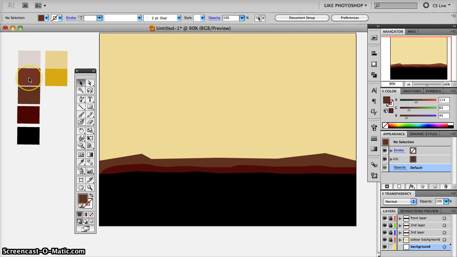Now with this brown here, this is actually the same colour, but with this top one it's just reduced in opacity. So if I use my eyedropper on there, you can see that the opacity is actually 100%, whereas on this one it's actually 14%.